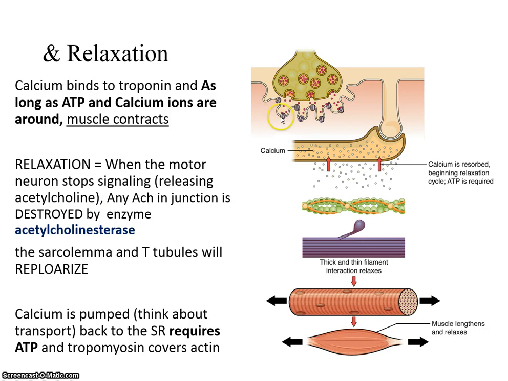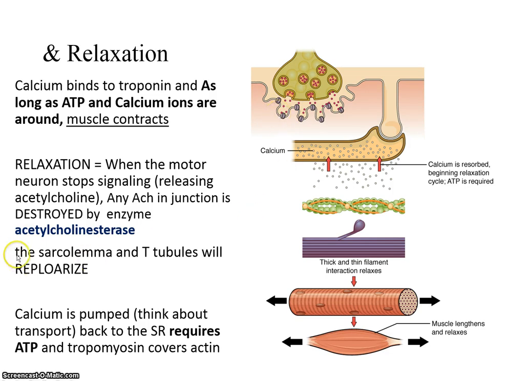Acetylcholine is actually destroyed. You can either take the acetylcholine back up, reuptake is what we call that, or you can destroy it. That powerful chemical started this whole thing, so we have to get rid of it. We have this enzyme in this area called acetylcholinesterase, and it basically destroys acetylcholine. You recycle it and reuse it, but it's gone. That's the point. And once it's gone, no more binding to a receptor, no more sodium channels open.